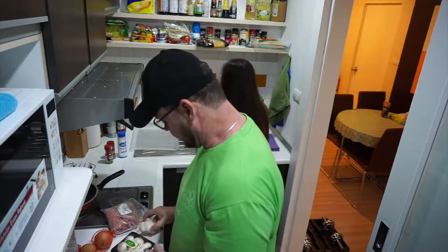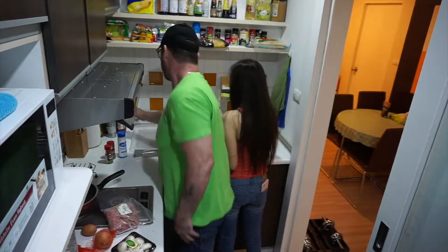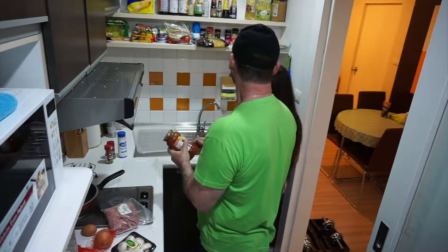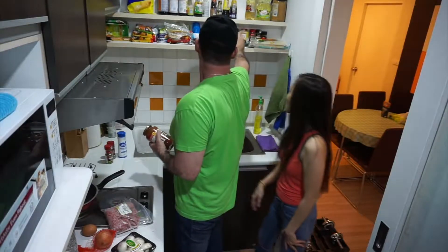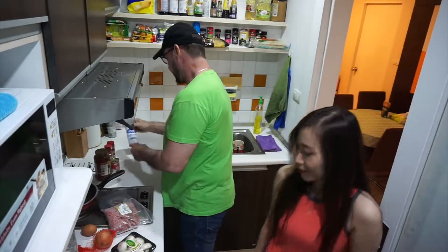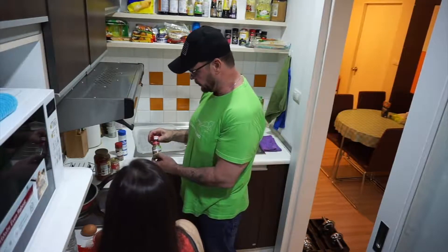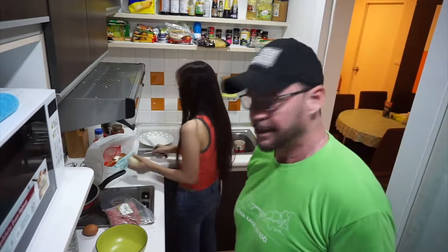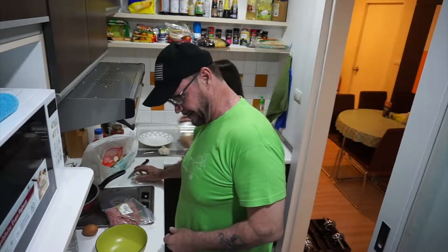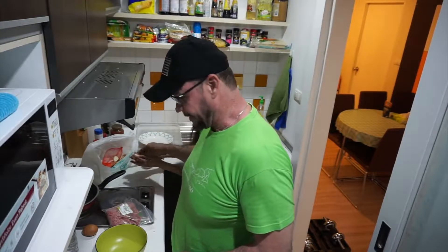So I got the ingredients here. This is kind of a cheat thing — normally I don't use this — but since you guys don't have all the ingredients, I will get some tomato paste I found. Some tomato sauce. We'll have some salt, Italian seasoning. Gift is going to cut the garlic, onions, and mushrooms. Once we get all of that cut, we'll show you guys how we mix this together.